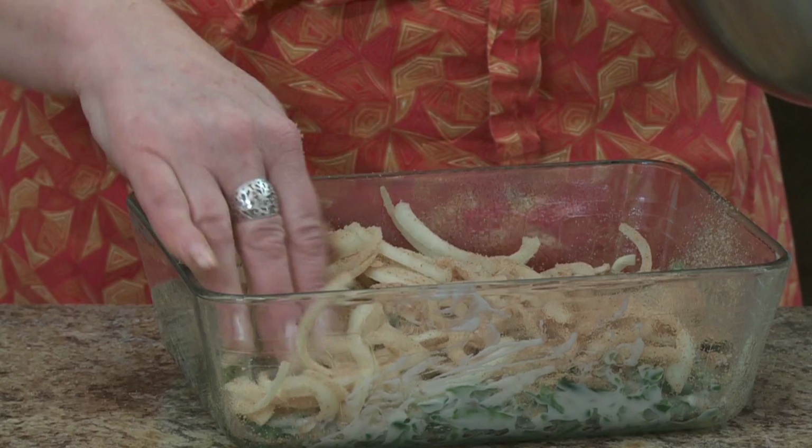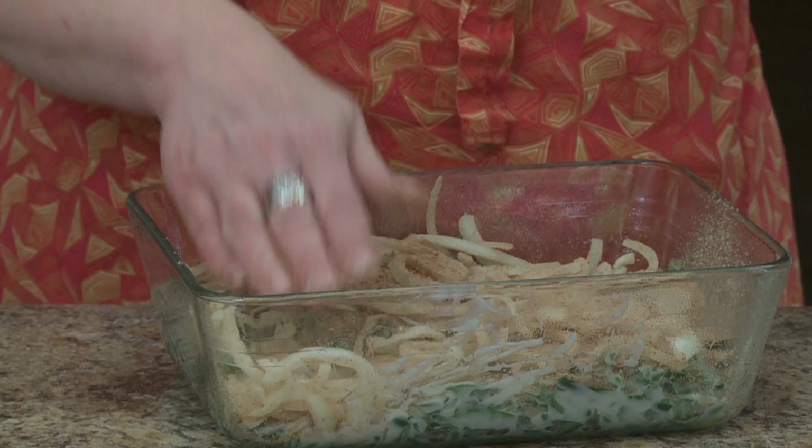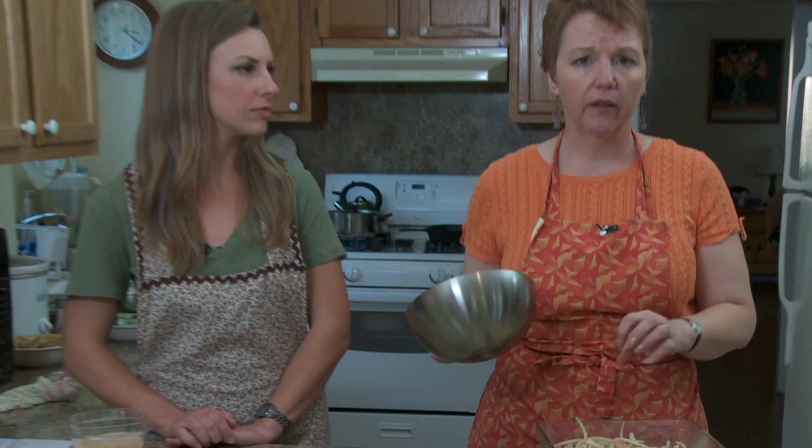And put the rest of the breadcrumbs on there. We're gonna put this in the oven for, you know, 45 minutes or so till it gets good and golden brown and bubbly. See, this is really easy. It's as easy as using the canned French fried onions. And you're talking a lot fewer calories and a lot more nutrition.